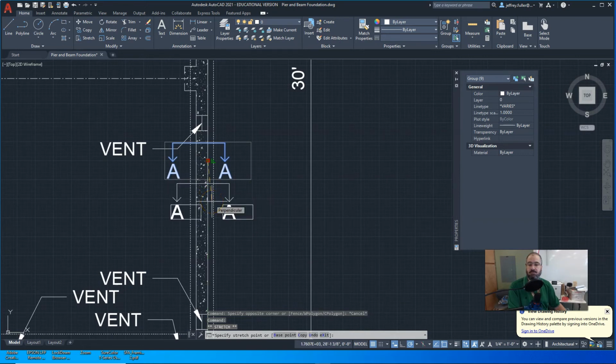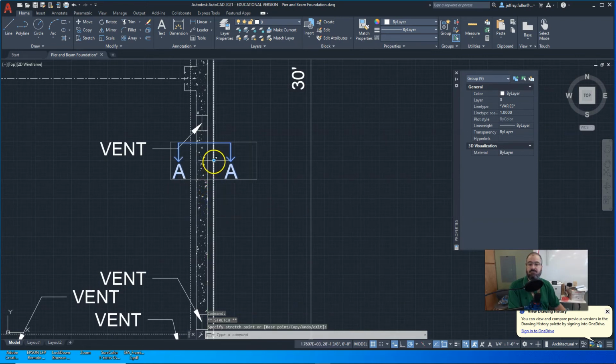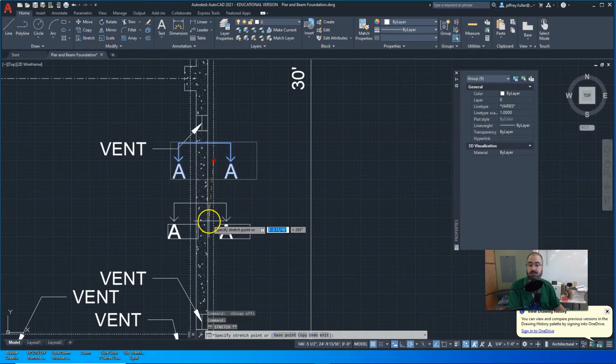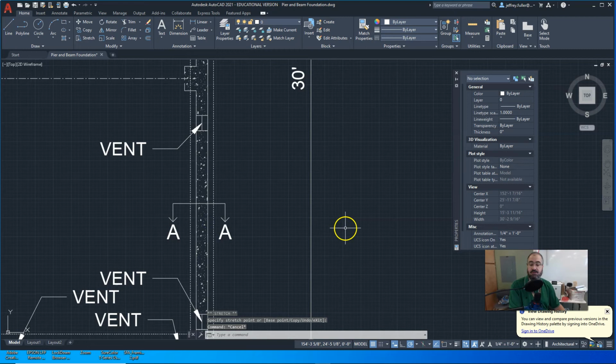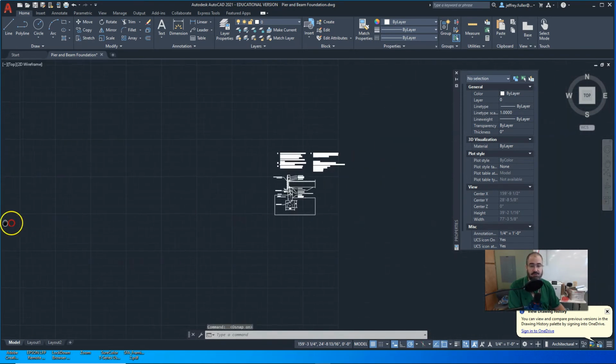Move it over to the side a little bit. And it keeps snapping. So if it really gives you a problem and it keeps snapping to places you don't want it to, just come down here to your snap cursor to 2D reference points tool and turn that off. Now I can move it where I want, center it up, click, and there it is. All right, so that will tell me that I can find a section drawing if I look for one labeled A, and then we'll associate with this, and you'll be looking at the right drawing.